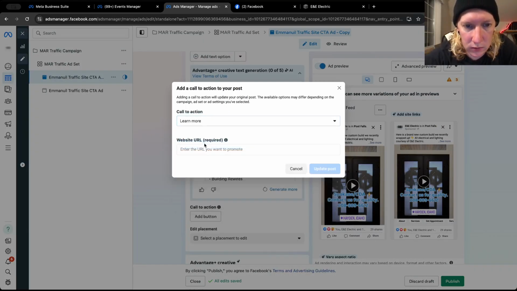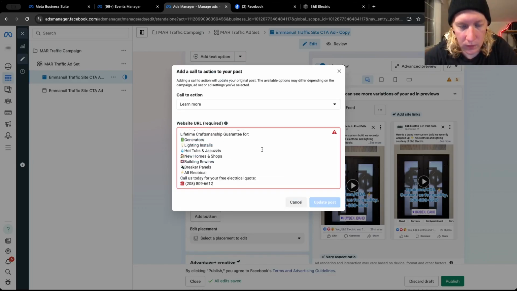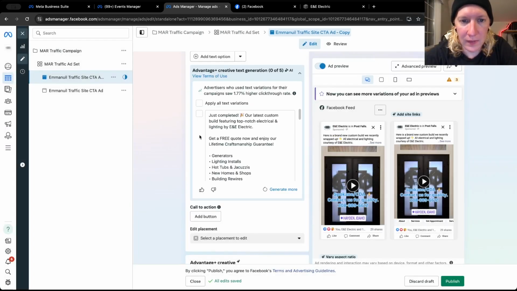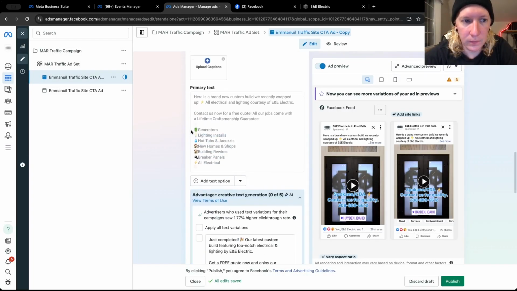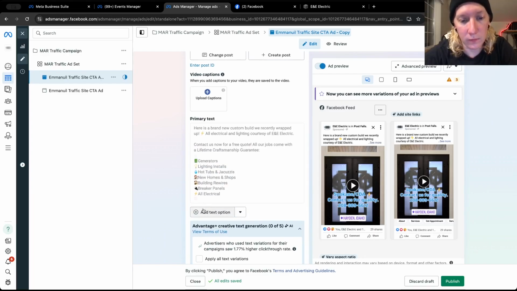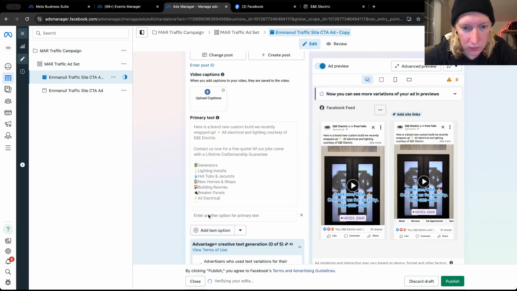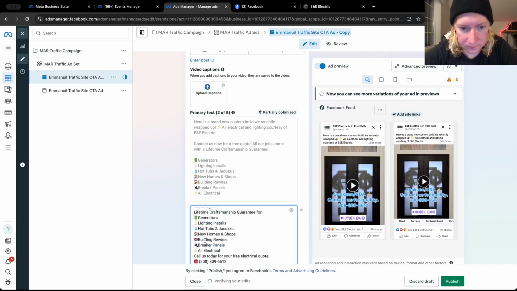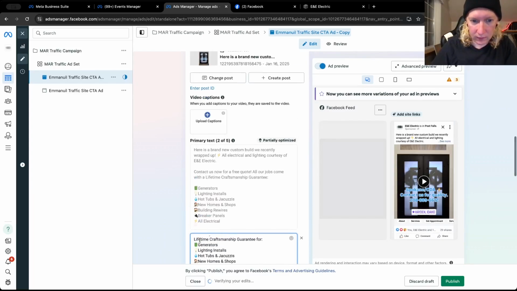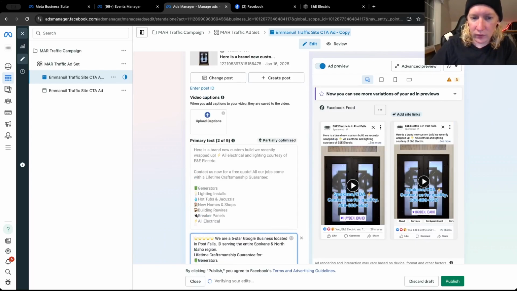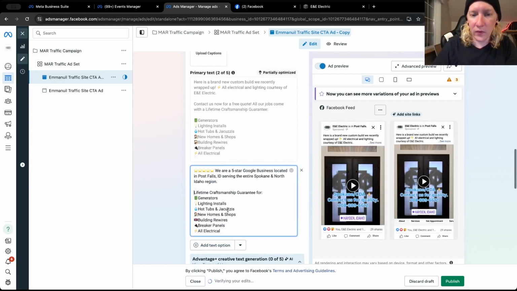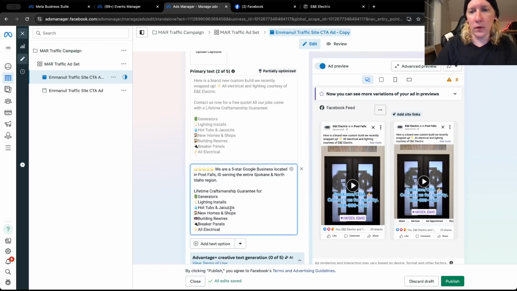So, learn more. Website. Oh, that's the text. So I'm not going to do that yet. I'm going to add that in our text. So this is all the really boring stuff. This is what's really time consuming. You have to add all the spaces again. But see, all these variations, people don't get tired of it nearly as easily when there are so many variations. So they're way more effective.